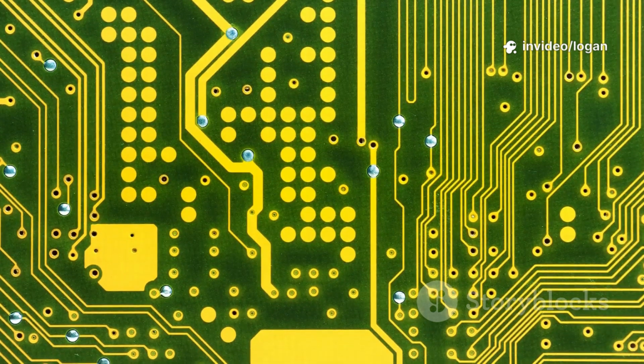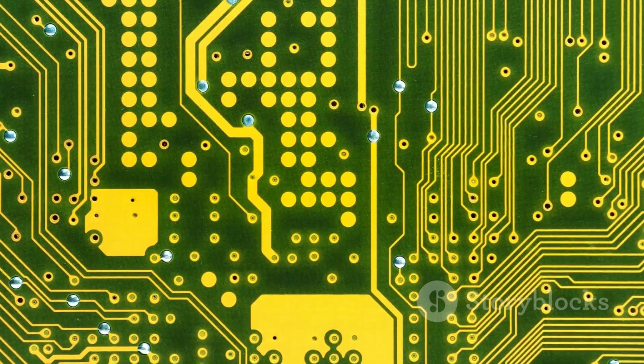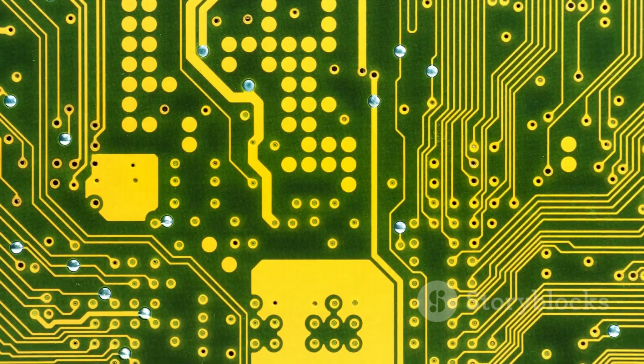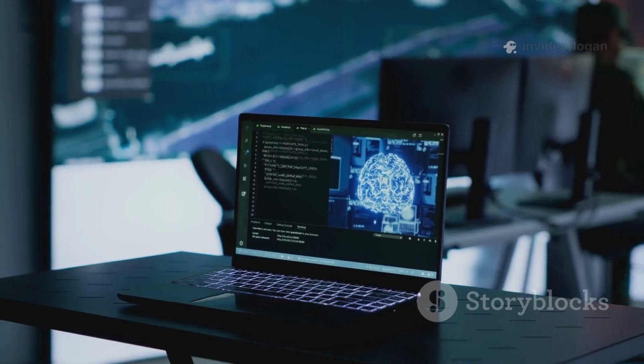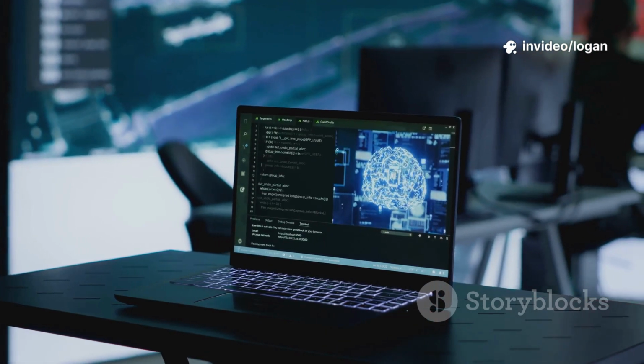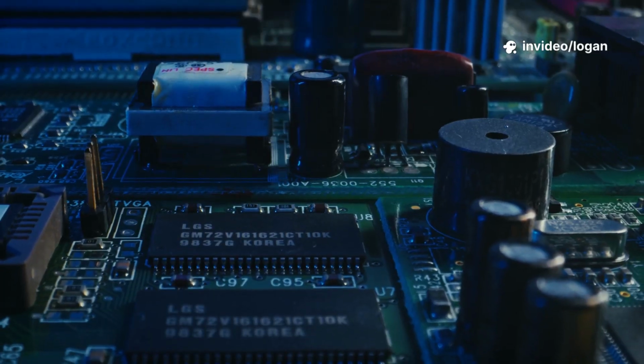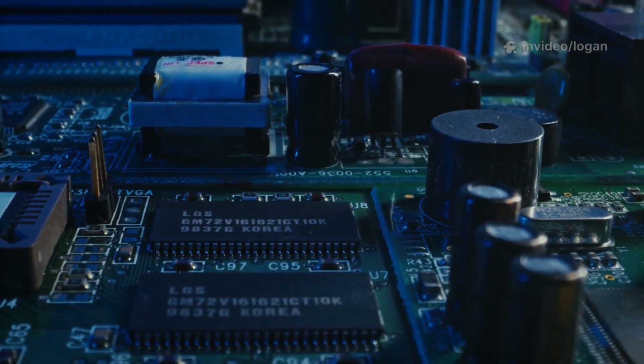By connecting millions of these tiny decision makers, we build machines that can do complex tasks. It's like building a castle from simple Lego bricks. Every complex action your computer does starts with these basic choices. Understanding logic gates is the first step to understanding AI. Let's see how these gates work.